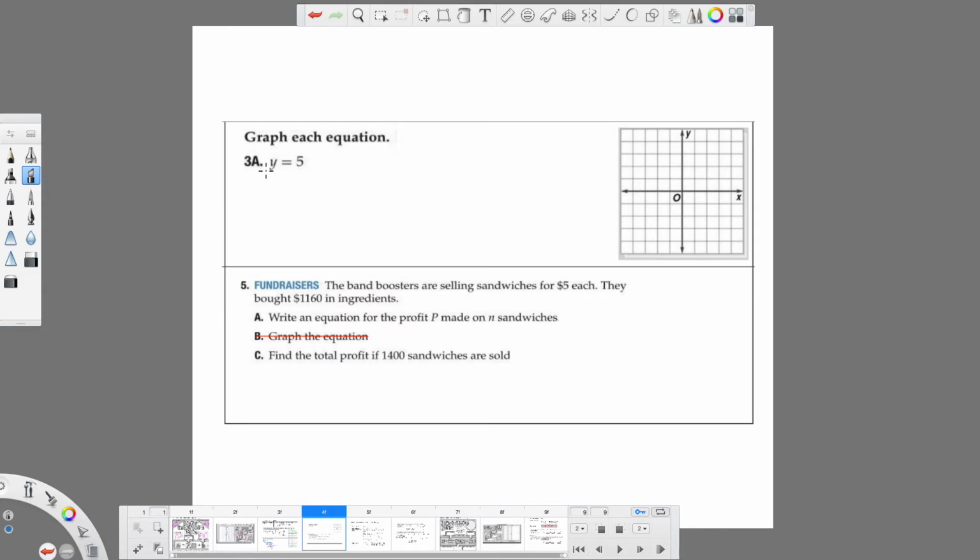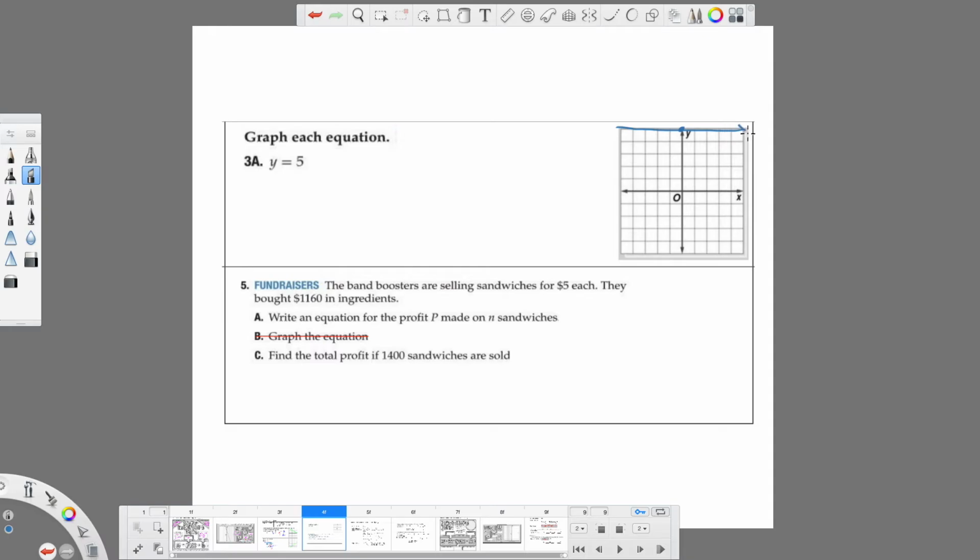it's going to be either a vertical or a horizontal line depending on what I'm given. So it might actually be counterintuitive to what students think. When they hear y equals 5, well, the y-axis is straight up and down. It's a vertical line. So this is going to be a vertical line, right? Not necessarily. What it means is y is always 5. So if I go 1, 2, 3, 4, 5, well, in order for y to always be 5, it actually has to be on this line like this.